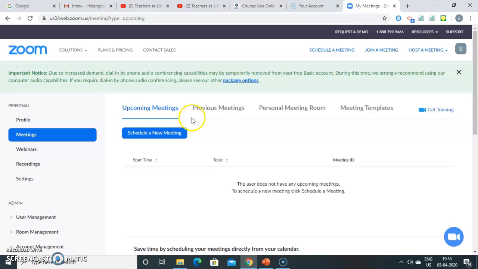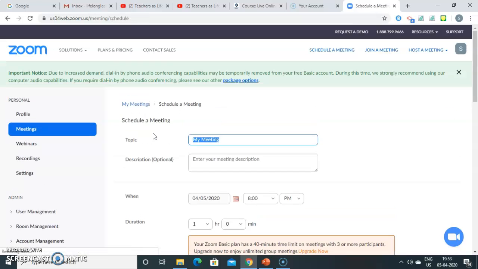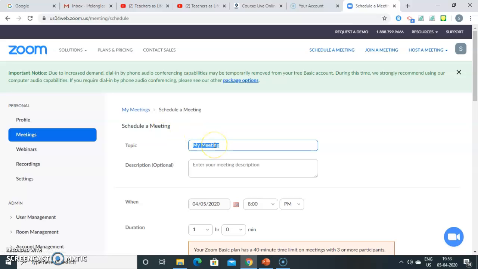Now, upcoming meetings, if there are any, right now I have not scheduled, but we will come to know how it looks. Now, let us first see how to schedule a live online lecture, or how to schedule a live meeting, online virtual meeting, or how to schedule a sort of video conferencing. So you need to click on schedule a new meeting. Once you click on schedule a new meeting, you will be taken to the home page, and here you need to give the different data.